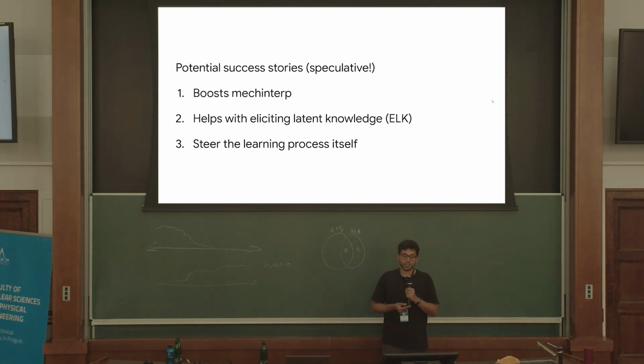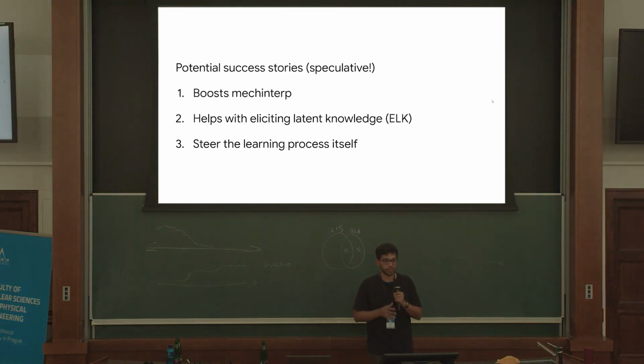Another way that this could help is it could help you steer the learning process itself. And this is another way in which it's different from mechanistic interpretability, which is that you don't necessarily need to understand exactly how the model works in order to have some confidence to rule out certain classes of programs that you might have gotten, or to have some sharper expectation over what programs you might have gotten.